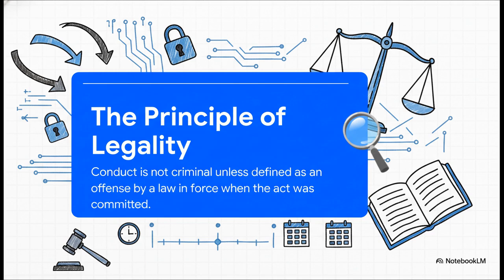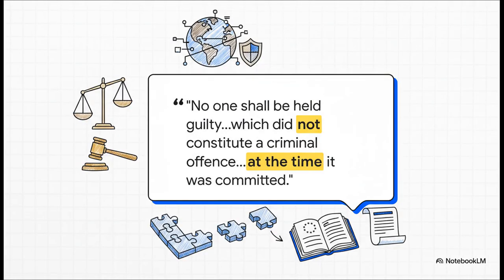And what it means, in simple terms, is that you can't be punished for doing something if it wasn't actually illegal when you did it. The law has to be on the books before the act. No retroactive crimes. It's a huge deal. And look, this isn't just some dusty old legal concept. It's a fundamental human right. It's literally written into major international agreements like the European Convention on Human Rights. Why? To make sure that the laws we live under are clear, stable, and predictable for everyone.